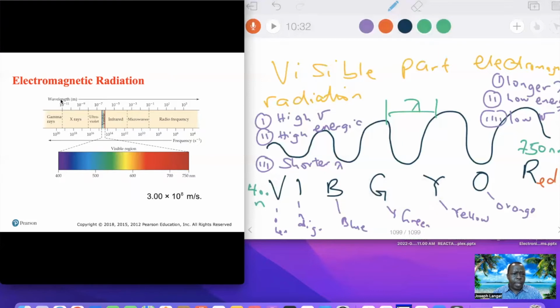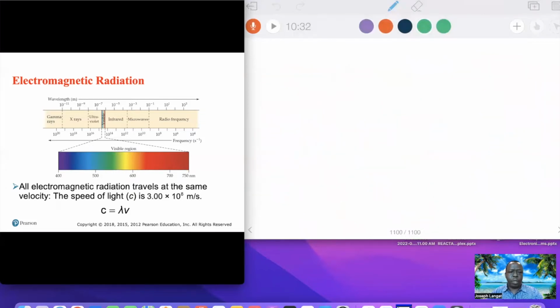What you see here is the wavelength in meters. I gave you this value earlier on. This is the speed of light. You will be given that value, I'll give it to you in the exam, all right? It's a constant which you need to use. There is an equation here which I want you to understand and know how to use. Wavelength is the same as speed of light over the frequency.